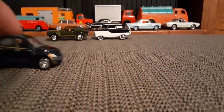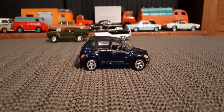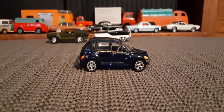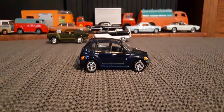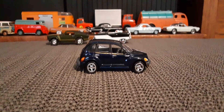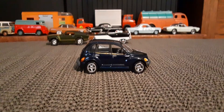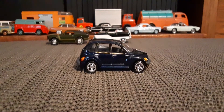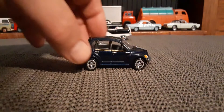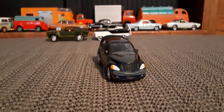Something a lot different for you next — the PT Cruiser. My mom had a PT Cruiser. Not a bad little car. Still see a lot of these on the road, so that's a good sign. But I never figured out why they stopped making them. But they did. But yeah, I like that.